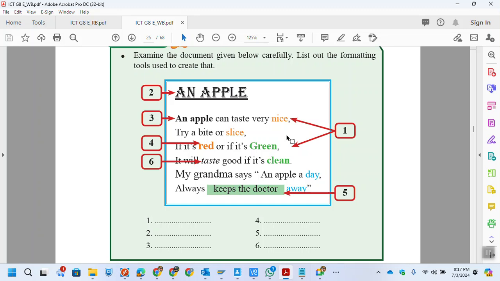Shape means this one. See, an apple. Here the font face is changed, but here you can see slightly the same font, but the size is different. All right, no worries, you tried. Tell me, are there a few more?